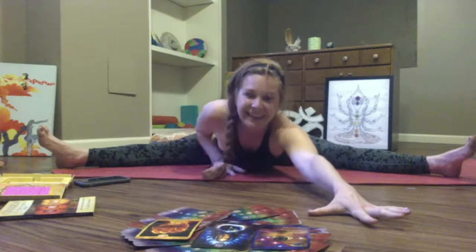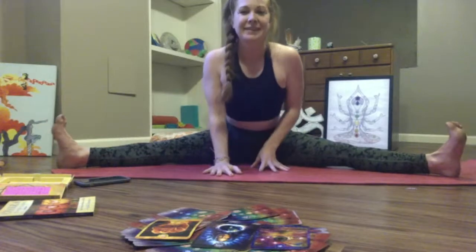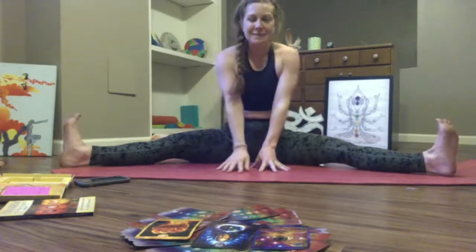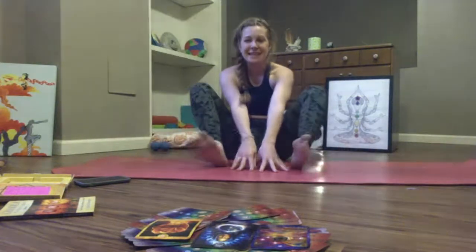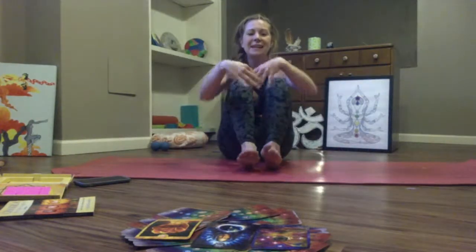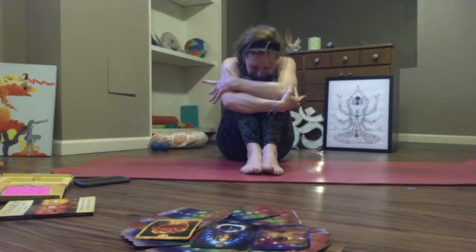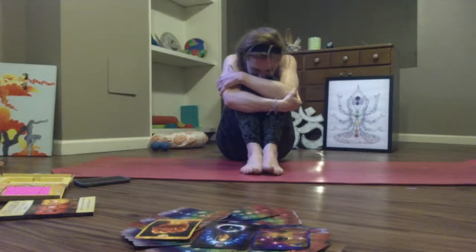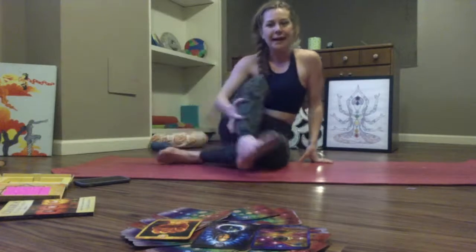So take that in as you come back up, bend your knees mindfully with control. Pull your knees in towards your body. Wrap your arms around your legs. Give yourself a huge embrace. You've earned it. Good. And then we'll meet in cow face, legs on the right.